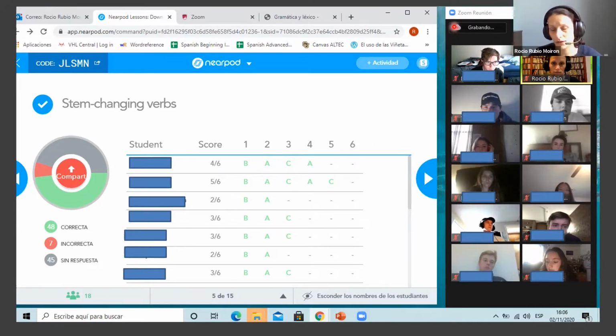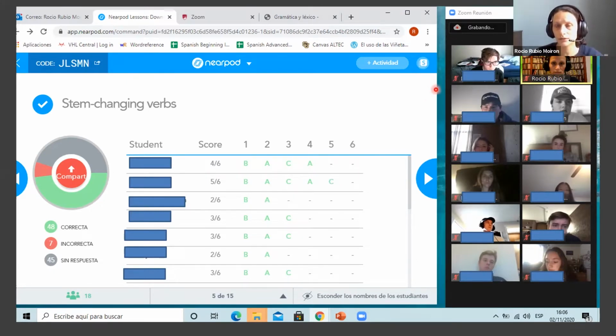And those are the two tools that I use for an online class, and just those two, Nearpod and Zoom, because it makes it easier if the students don't have to go from one tool to another. So everything is in Nearpod. And again, they are never lost on what we are doing.